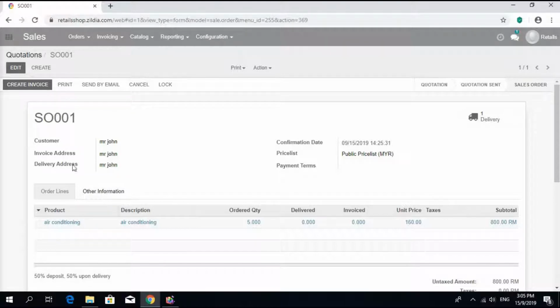So from this quotation that a salesperson has already created, you can directly create the invoice and send it to the customer. So here you select create invoice.